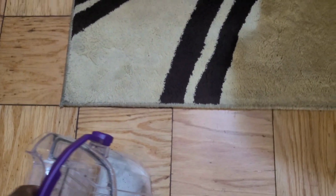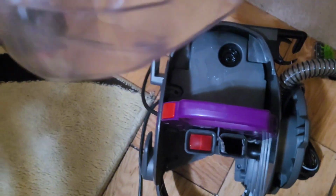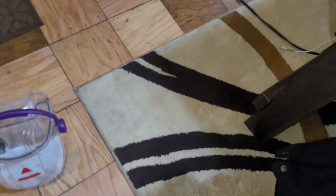Just look at this water. And one full tank was enough to do the whole entire line, and I still have a little bit of water remaining in there. I don't have any leak issues, which is good. But guys, just look how dirty that was.